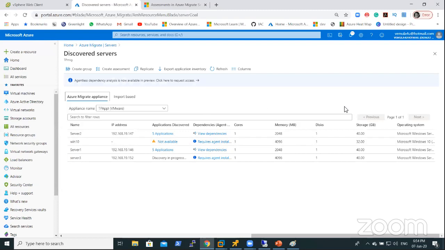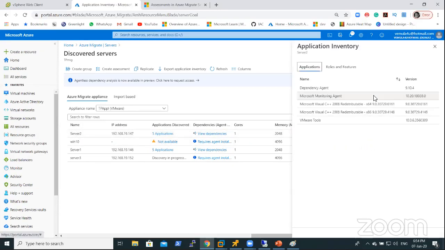Now I use these discovered servers to understand what the requirement is, how things are, and what the utilization of those servers is. This is how your discovery data will look. You have server 2 with this IP address, and it has 5 applications installed.